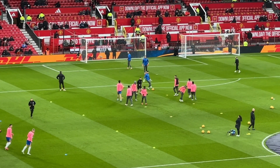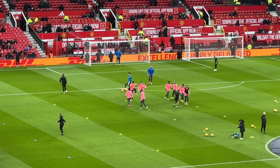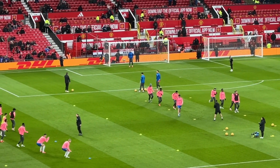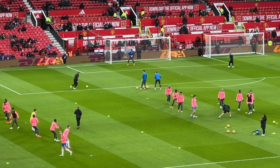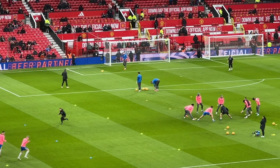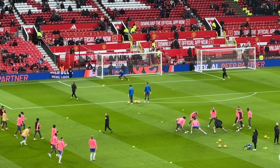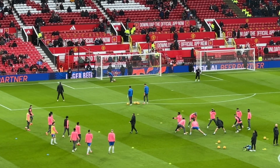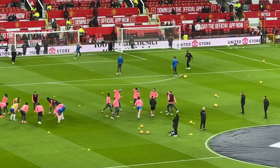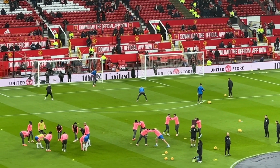Another interesting element is the fact that Brighton still gave a lot of thought towards Jason Steele and his warm-up, even though he was performing the role as the number 2 goalkeeper in the game. When we've analysed previous Premier League warm-ups, either David Raya or Andre Onana, you can see that the number 1 gets a lot of prioritisation during the warm-up. However, with Brighton, Jason Steele got the same number of reps from the same goalkeeper coach with the same drill as Bart Verbruggen did. And it's not something that Bart Verbruggen seemed to mind, as he was quite happy to walk around, take in the stadium and wait for his next set.